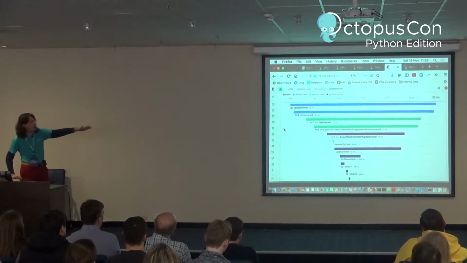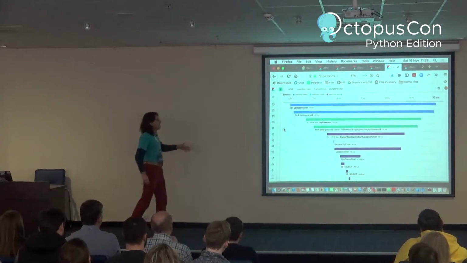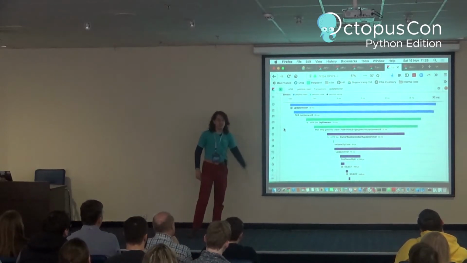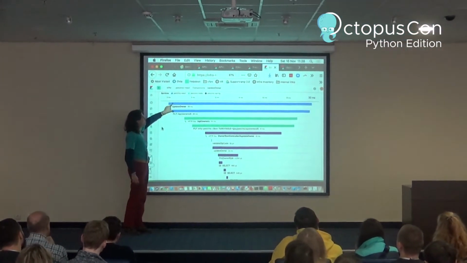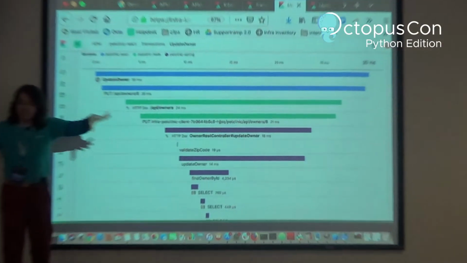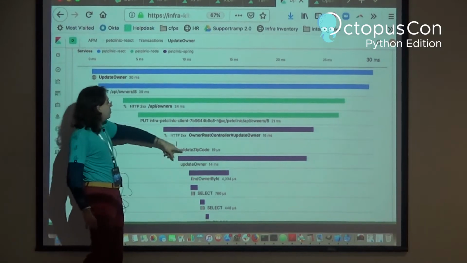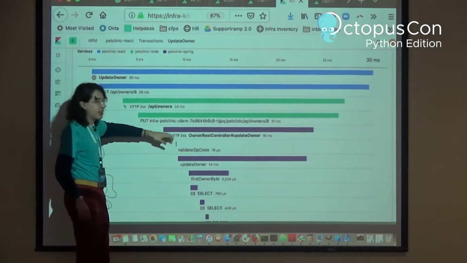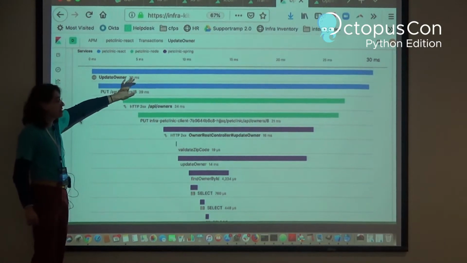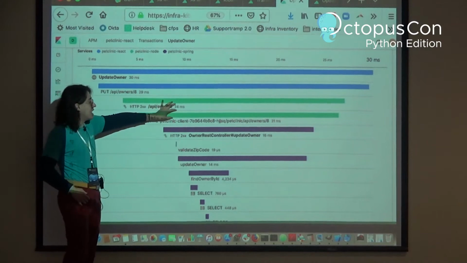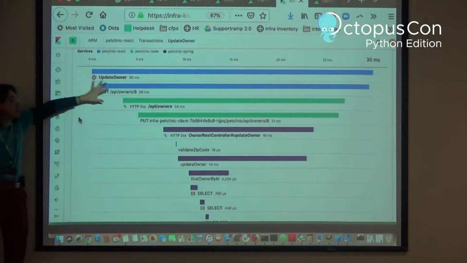This is quite cool. Now, this is just an intro talk into APMs, but see the different colors. I don't know if you can read this, but I'll read it for you. The blue says Pet Clinic React. Pet Clinic is the name of our app. The purple says Pet Clinic Spring. The Spring is Java. So we have React.js, the front end. We have a backend in JavaScript, and we have Java. So these are 3 different services, right? But we see them all in one graph.